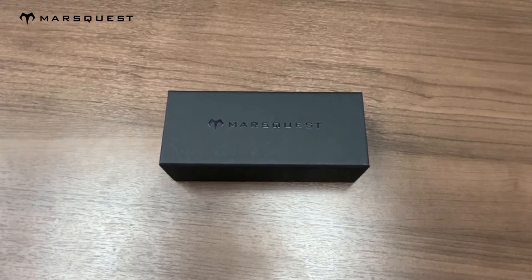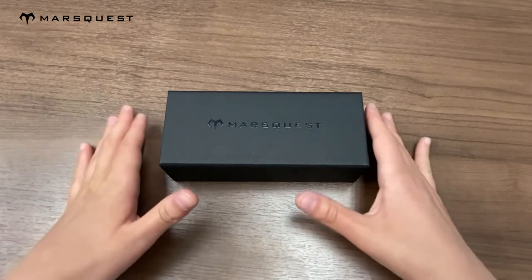Hey guys, today I'll be unboxing our Momentum Plus collection in the carbon black and blue color. A couple of details about our Momentum Plus collection is that they are polarized sports sunglasses. They offer 100% UVA/UVB protection. They have added rubber on the nose bridge and temple tips for extra support. They have a flexible frame which is adaptable to all face shapes, and they feature an anti-slip technology. With that being said, let's get on to the unboxing.